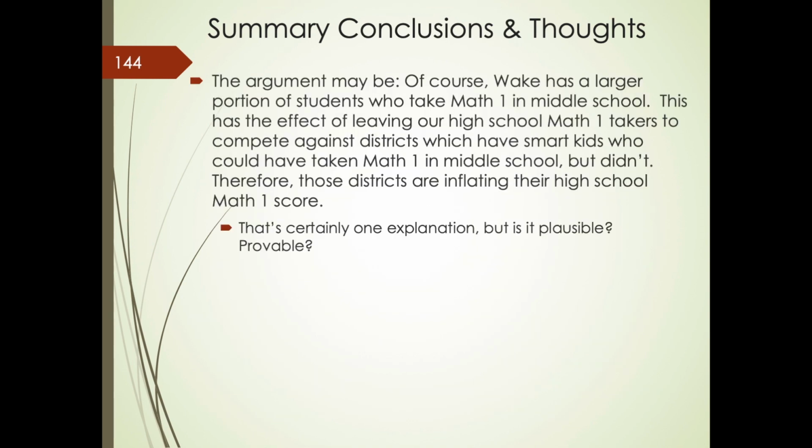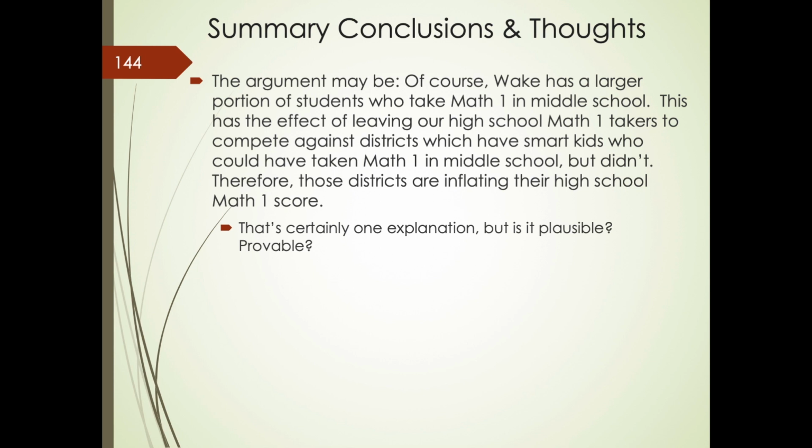The argument may be this. Of course, Wake County has a larger portion of students who take Math 1 in middle school. This has the effect of leaving our high school Math 1 takers to compete against districts which have smart kids who could have taken Math 1 in middle school, but didn't. Therefore, those districts are inflating their high school Math 1 score. That's certainly one explanation, but is it plausible?